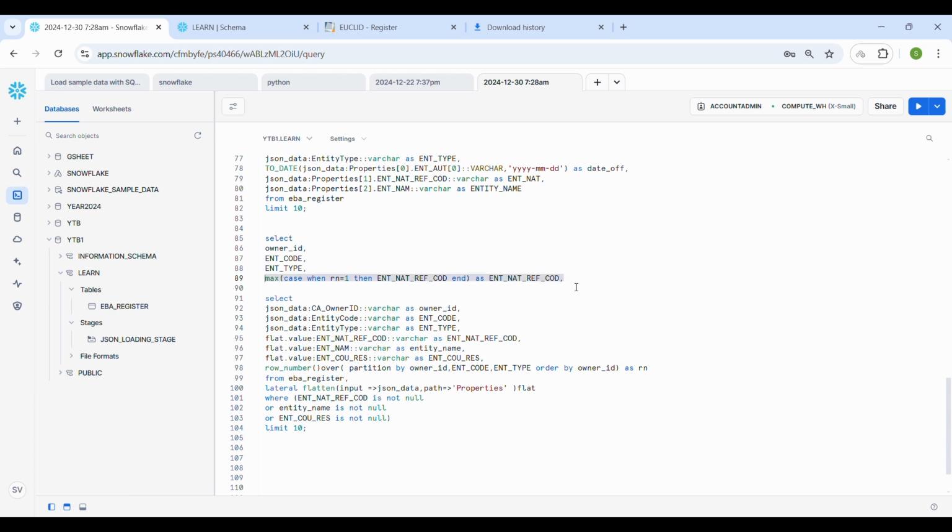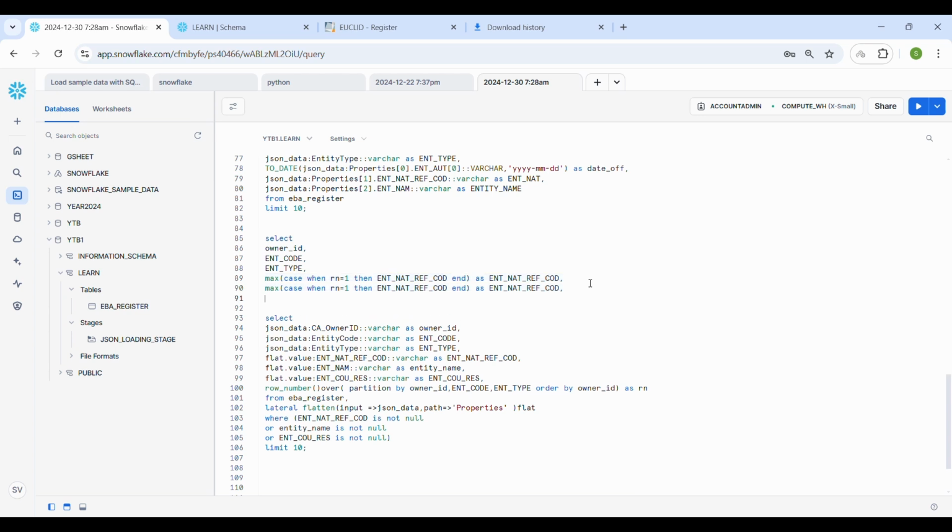The maximum value for that particular column is what is going to decide, when rn is equal to 2 and rn is equal to 3. What is the other column? Entity name it is, and what is the name? Entity code reference.